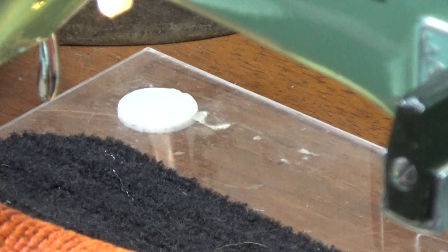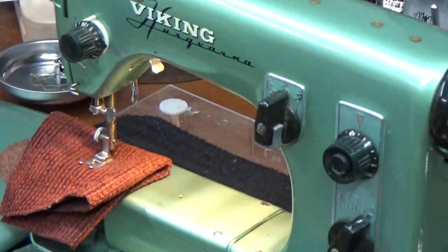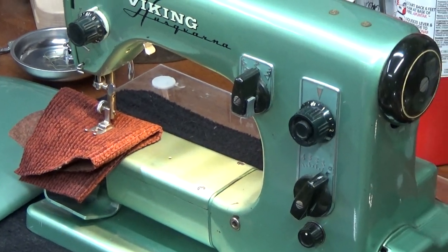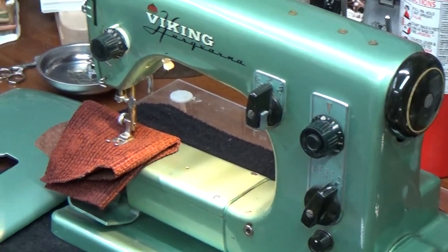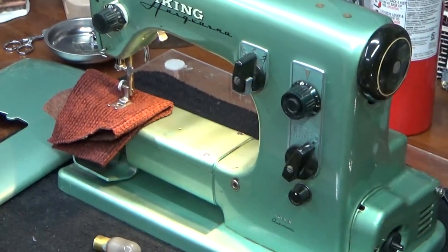All right, so the light works, and boy, does it kick out light now. Yeah, that's a little bit of a difference. This is a gorgeous Swedish beauty. Someone's gonna scoop this up real quick.